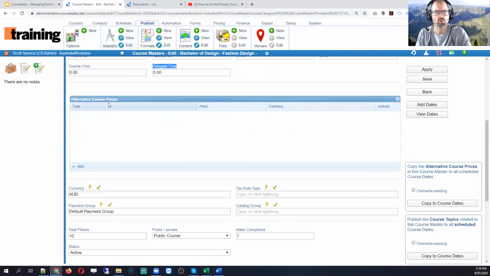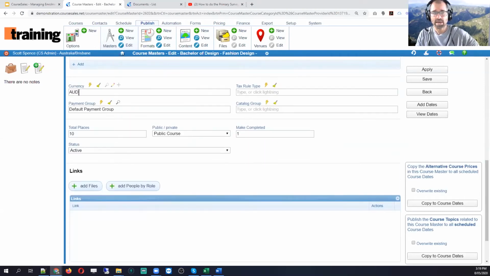Don't worry about alternative course prices. That isn't used so often, but it does allow you to have, if you're working with, say, different websites that you want to have different prices on, or you want to have a bronze, silver, gold arrangement with pricing, then that can work quite well. This will also be used shortly to be able to manage different arrangements around locations, so countries. So different countries could have different prices, and those prices can have different currencies. So, if you're getting into that complexity, then definitely give us a call.